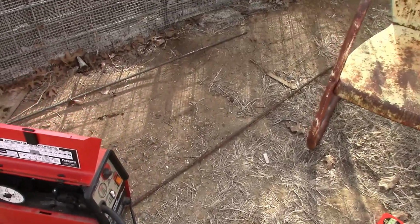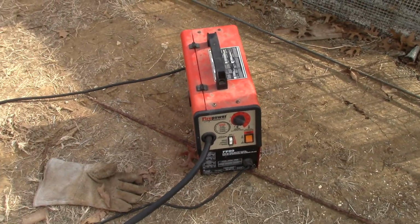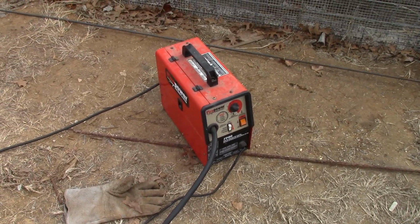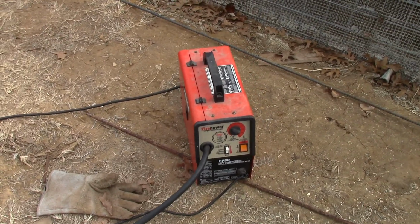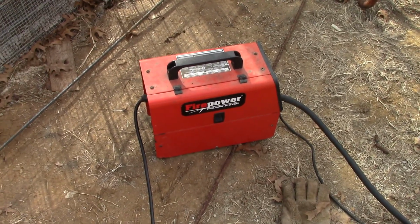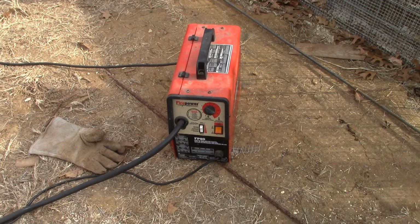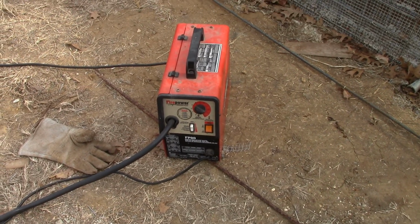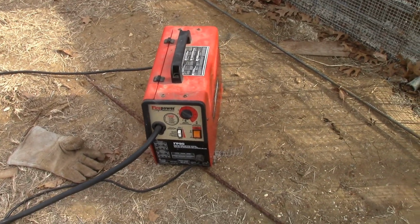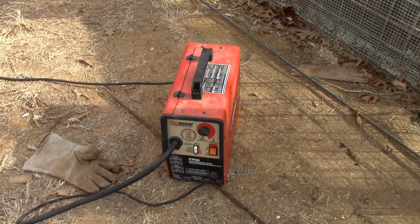The welder I have, this little Firepower, I actually bought from a friend. He worked at the company that manufactured these, local here in town. They're assembled in America with Chinese parts or whatever. They have this deal where you can buy the refurbished equipment for like half price if you work there. So he bought this thing, it might be a $150 welder, and he got it for $75 or something, and he played around with it for a couple months, and he lived in an apartment. He's like, I'm not gonna be welding in my apartment, I think I'm gonna sell it. So I offered to buy it, and that's how I got into the home gamer welding gig.